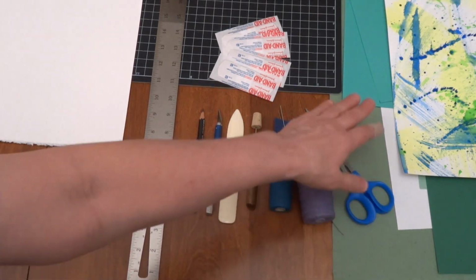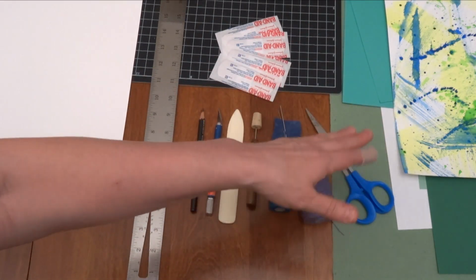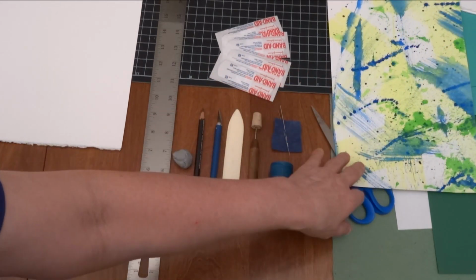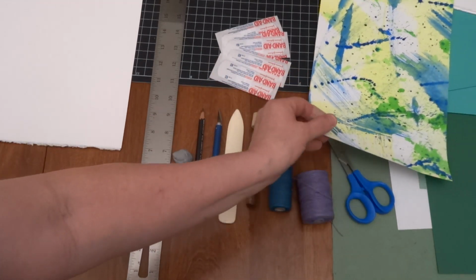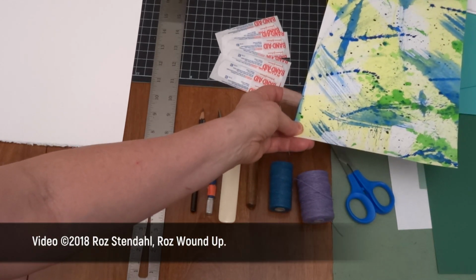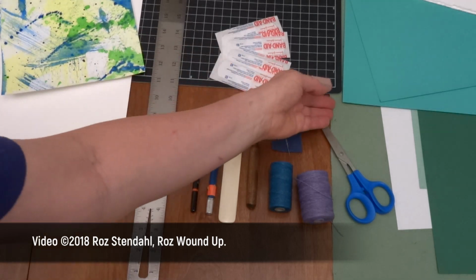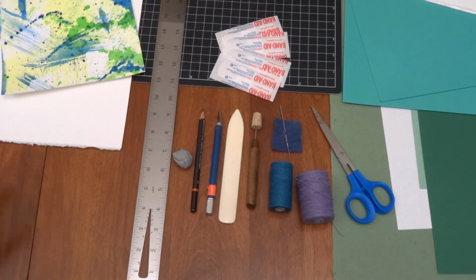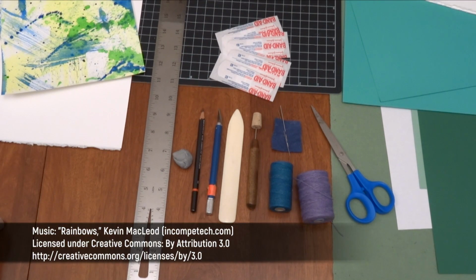You'll also need decorative paper, which you see over here, for the cover of your book. You can use 140-pound watercolor paper that has been pre-painted. I like to use acrylic paint for that purpose. You can also buy decorative paper in any color or size that you can find available. It should be heavy cardstock, which folds easily with the grain.